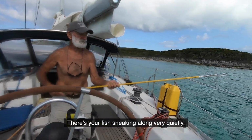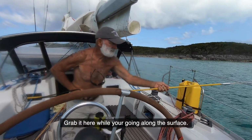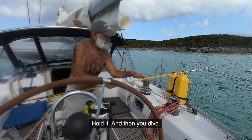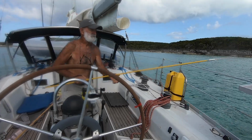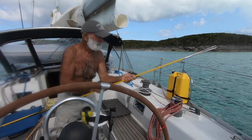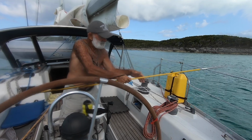There's your fish sneaking along very quietly. Yeah, grab it here while you're on the surface. Despite the bad audio, you get the idea. You simply stretch the rubber band up the pole, and then you grab onto the pole with the rubber band under tension. At that point, it's ready to fire. So you aim and release.